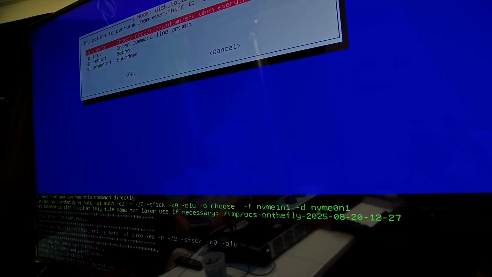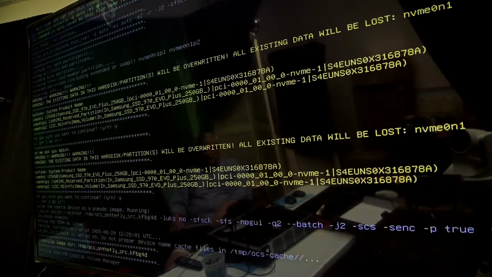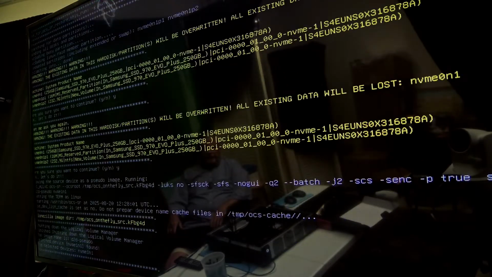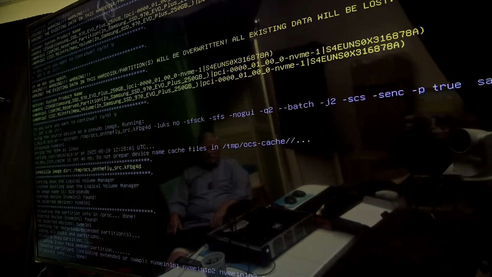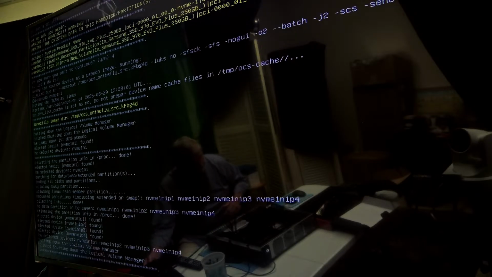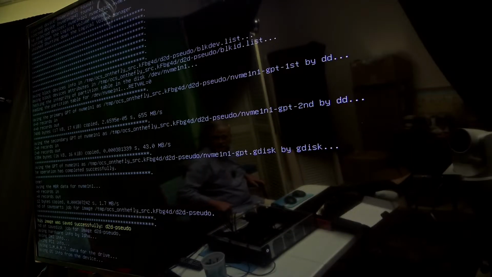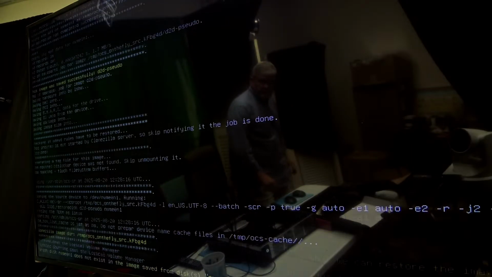Press enter to continue. Press yes, Y to continue. Press Y again to continue. And there we go. So we'll let it do its thing there. And it will just click, buzz and whir.